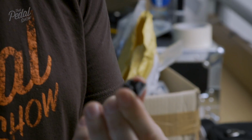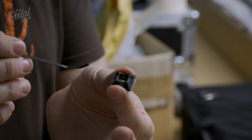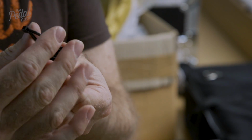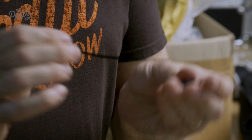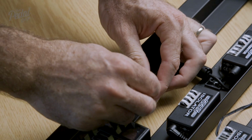One thing I do use a lot are these little standoffs. They're really great to keep your pedal board tidy. They'll just stick on anything and you put a little cable tie through them like this, and you can zip up your audio cables or DC cables or whatever you want. It just keeps everything nice and neat, so they're really cool.